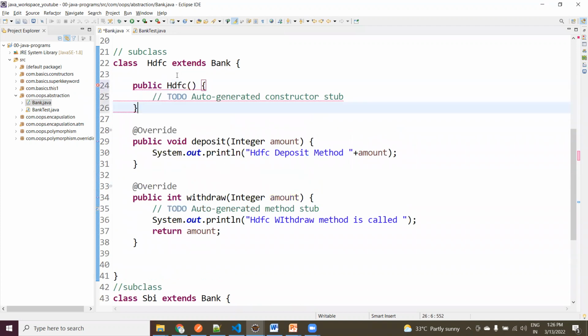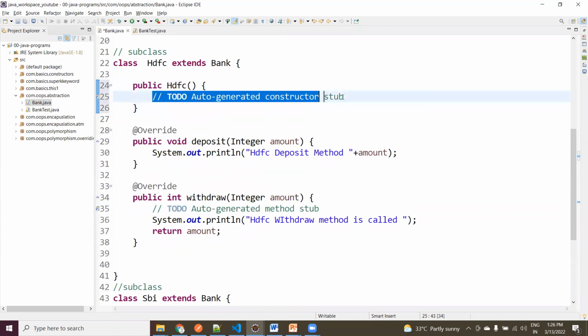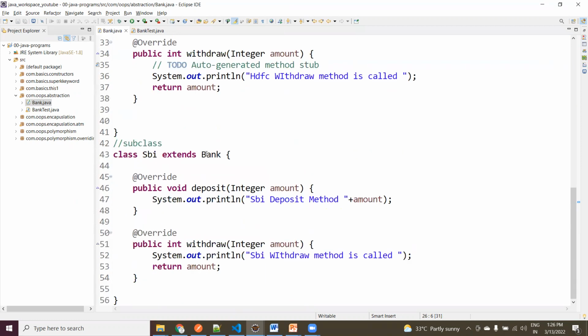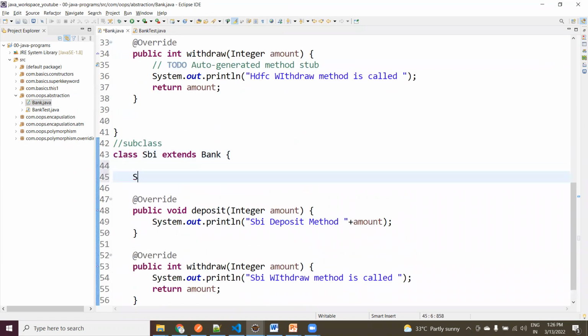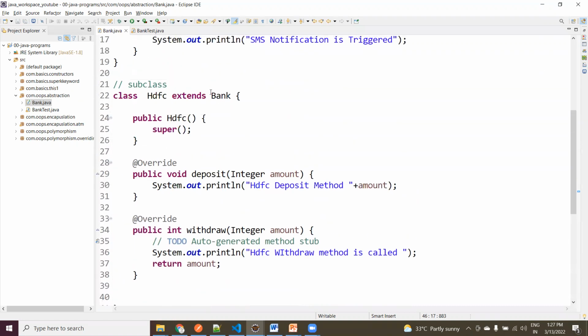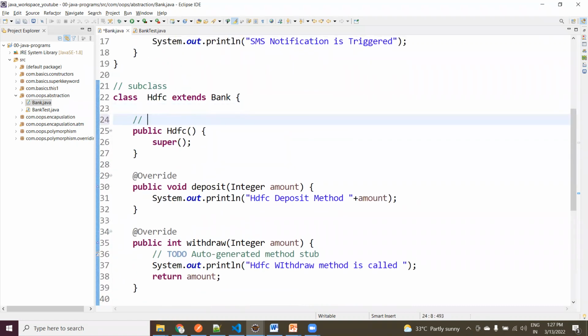See here, HDFC. Now it will be converted in this approach. The compiler will place these 3 lines of code below. Same here also. Now SBI, here also there is a super keyword. The compiler will place these 3 lines of code.